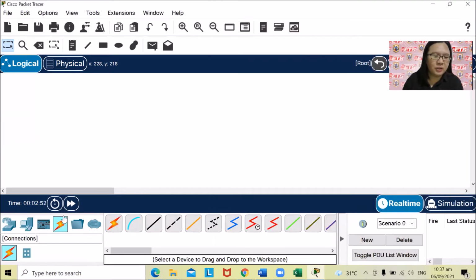So, this is one of the categories. These are the components, and the component displays the following. These are the default connections. So, we have the console cable. We have what we call a straight through cable, a copper cable, and so many others. They have labels for what needs to be used. So, on the instruction of our laboratory, the console cable is actually what we need to use.